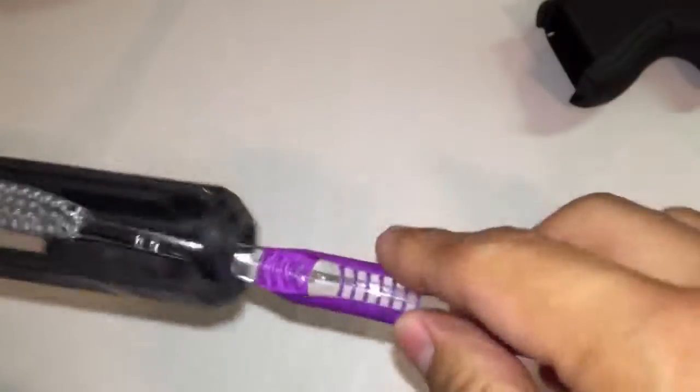Just to be on the safe side I'll run the patch one more time through this side. Then I'll do the other side — same process, pinch it in there. As you can see, it comes out pretty dirty. For some reason one side always comes out dirtier than the other — not sure why, but I like to do this every time. Every time I hit the range with two or three weapons, this is what I'm doing to those weapons at home after they cool down. I go to my work area in the garage, and it takes me around an hour and a half, maybe two hours depending on the weapon.